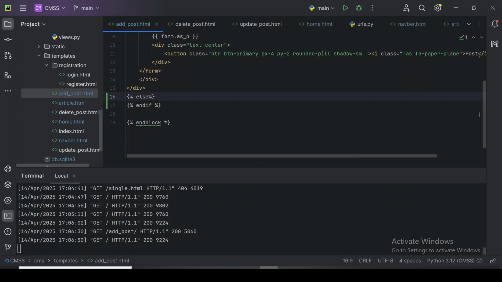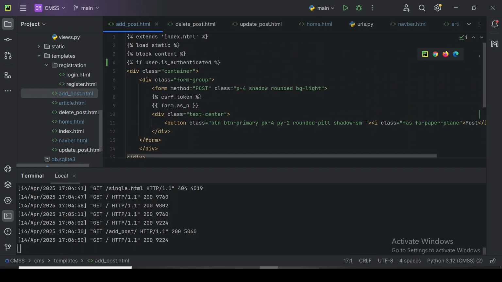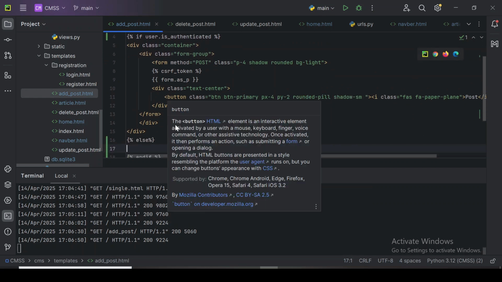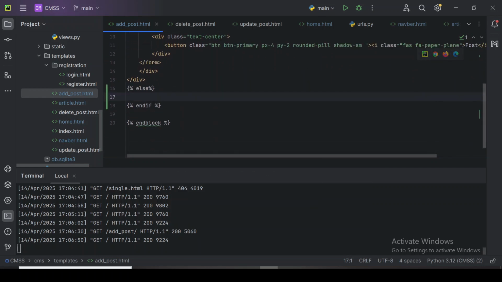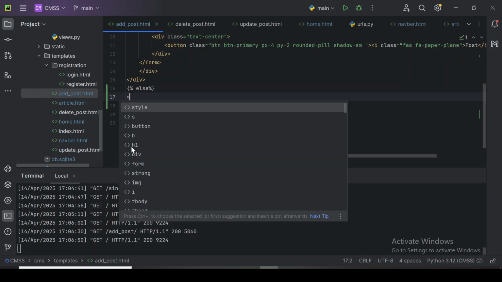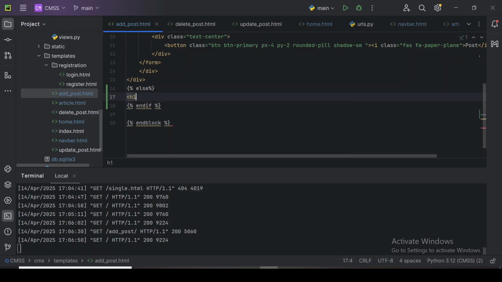Else meaning if you are logged in, you can see our add post form. Else if you're not logged in, let's send a message. It can be anything. You can download any image you want. This way you can maybe have a 404 error or anything. So you can just say login to view page.